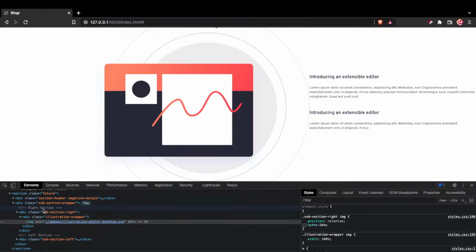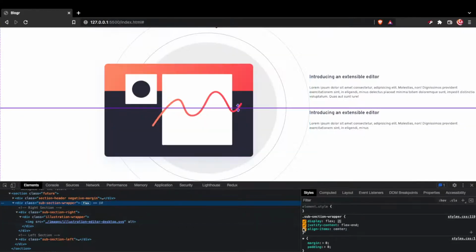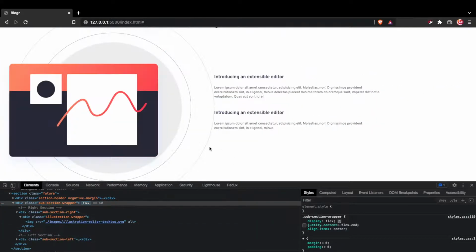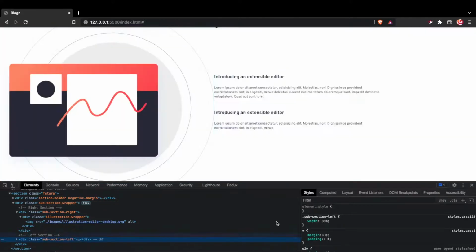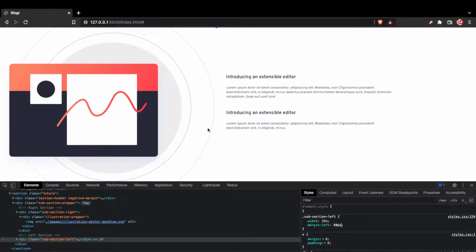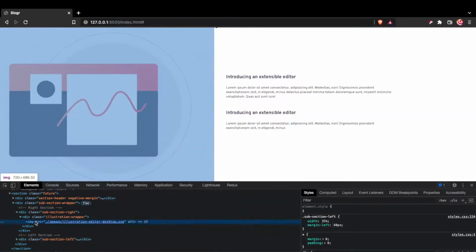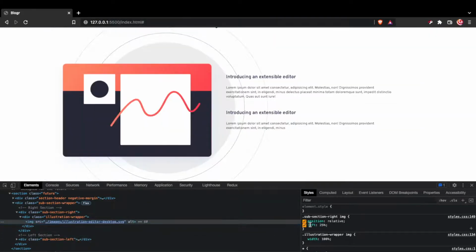Our subsection is having a justify-content of flex-end, so let's remove that. For this one, we are going to set probably a margin-left of about 40 pixels, something like that, on our image. Whenever I do this now, I become very lazy.